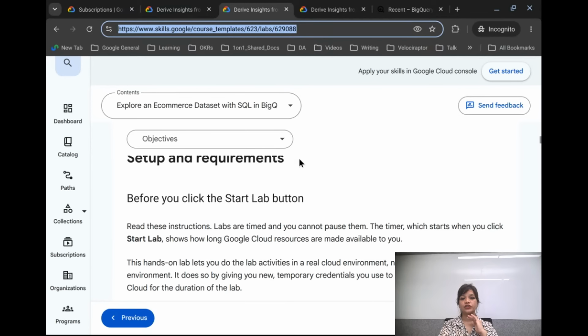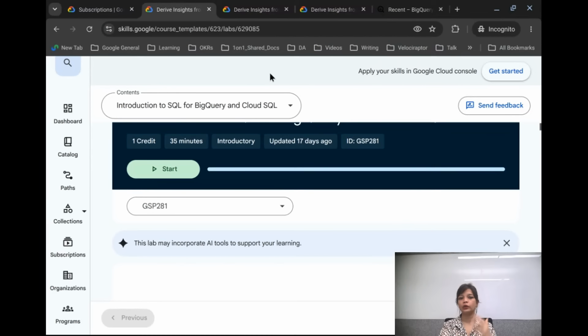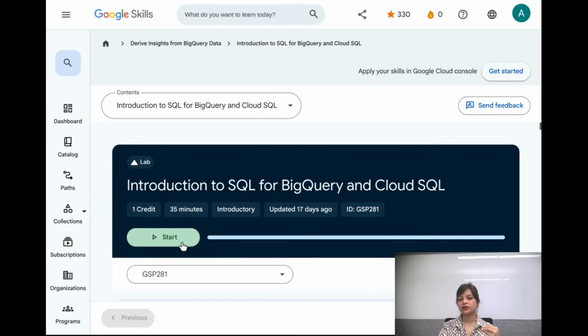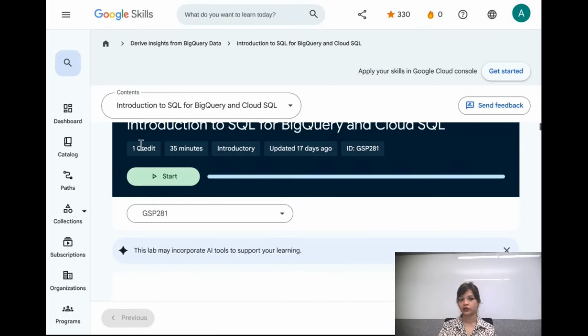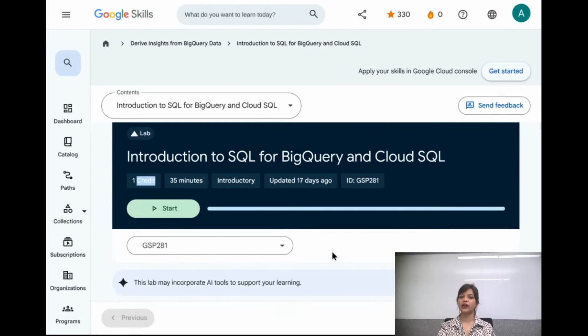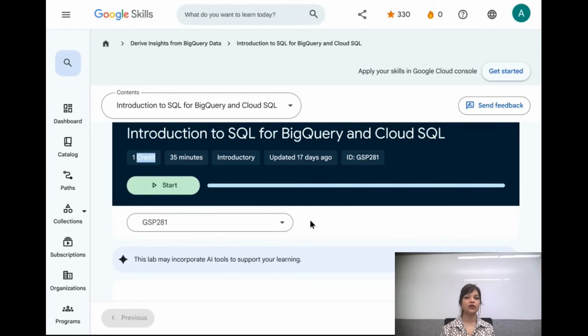Now, if anyone wants to quickly run for a water break, 30 seconds, just come back. We will not be clicking the start button on this lab, because I want you to use that credit to complete it. If you start now, by the end of this lab's dedicated time, it'll be over. So I want you to listen to the concepts that we'll be discussing, but do this lab at your own time. I'll just give you like 25 seconds. Come back soon. We'll discuss the concepts here, and I'll show you what is where in the Google Cloud Console, so you can leverage more services in this learning session.